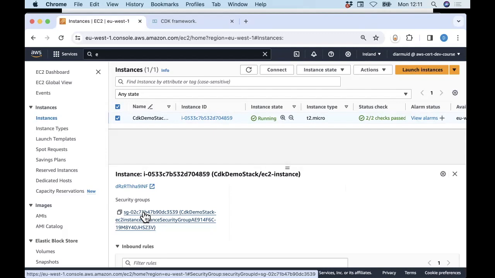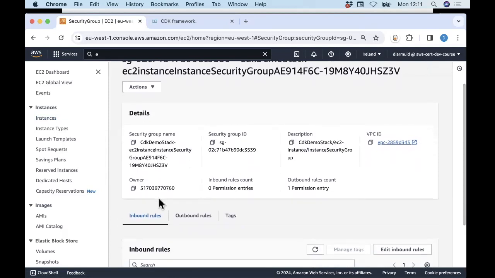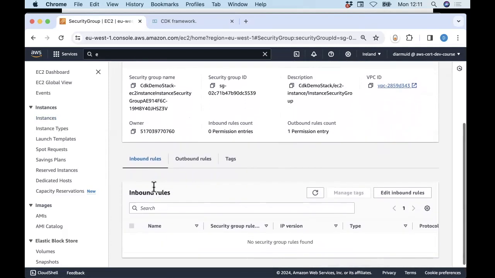And if I select that, what this is showing me now is the configuration of this particular security group. And the two things that I'm interested in are inbound rules and outbound rules.